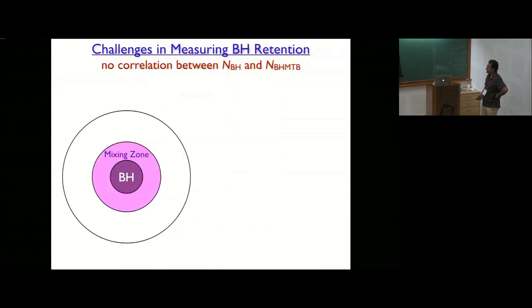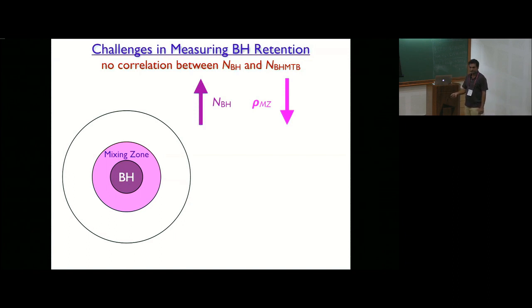And this is understood well, actually. You can imagine a cluster like these shells. This is dominated by a few black holes. This is where the black holes can mix with the other stars. And this is all other stars. Since all binaries typically get created dynamically, this is the place where you can create black hole, non-black hole binaries. Due to black hole dynamics, if you have a large number of black holes, it gives so much energy to the rest of the cluster that this gets puffed up and the density in the mixing zone goes down. So the rate of creation of black hole, non-black hole binaries goes down, because the rate is, remember, density times cross-section times velocity dispersion.